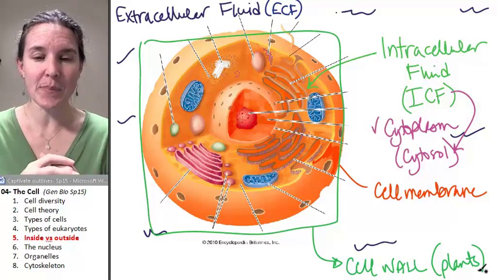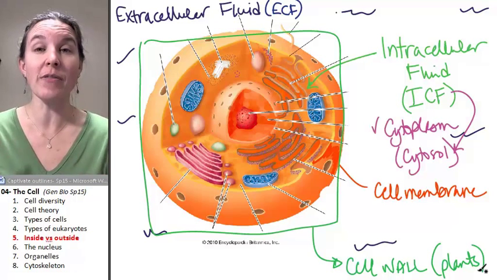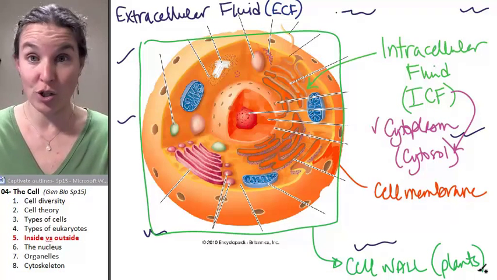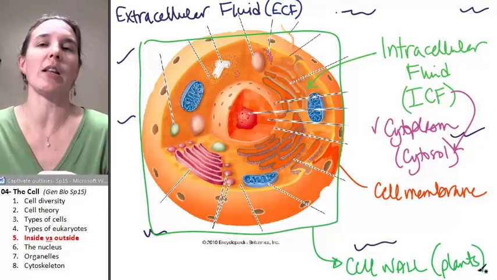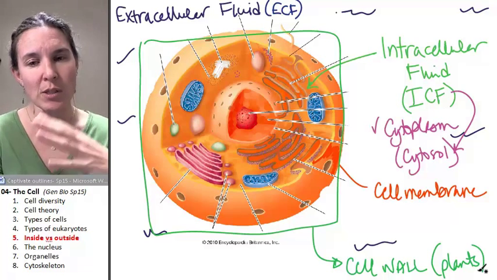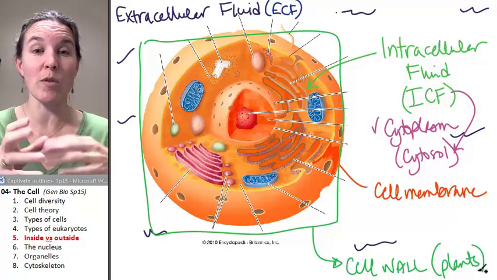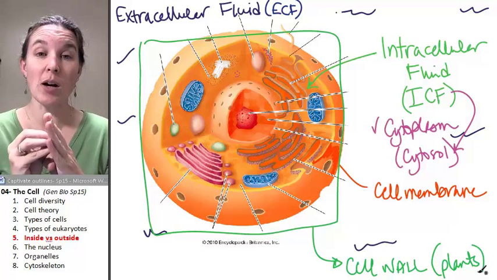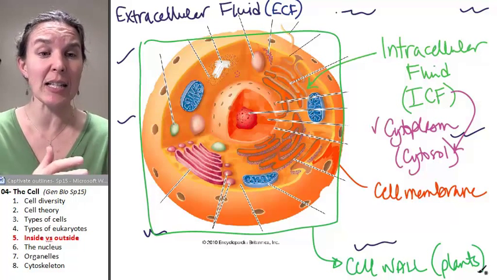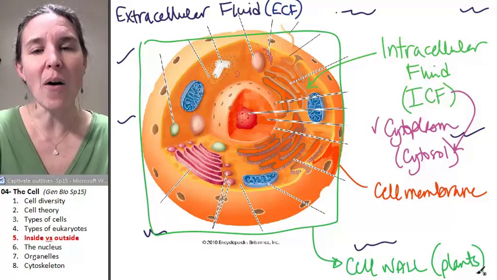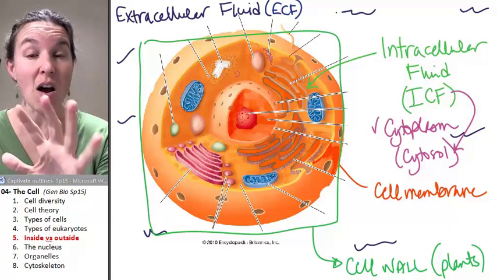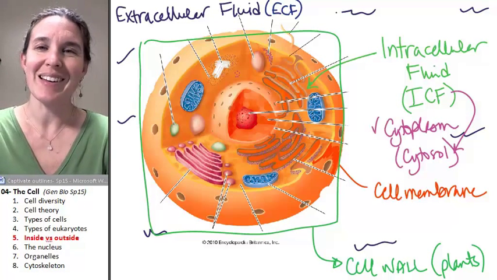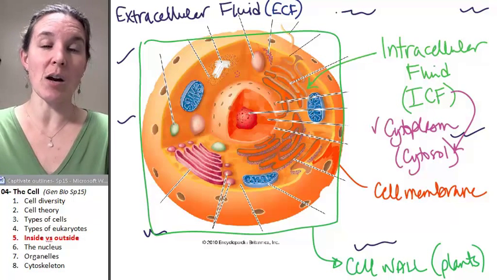Cell walls are super tough, boxy structures, often made out of cellulose that provide structure to the cell. They make them brick-like so you can build cool stuff. Whereas animal cells are lacking that structure, so they tend to be more fluid and more round, less boxy. All right, those are our three cell parts involved in defining the inside versus the outside. Now I want to take a look at the nucleus, knowing that not every cell has a nucleus. What kind of cells don't have nuclei? Prokaryotes. You guys are so smart. I'll be right back to talk about the nucleus.